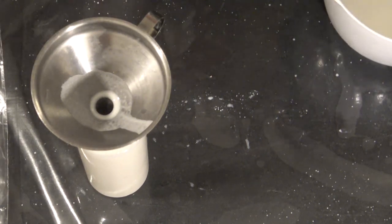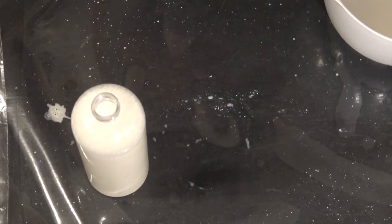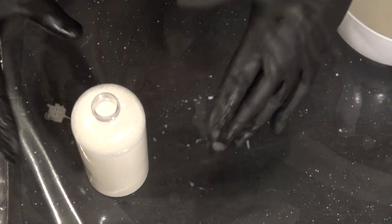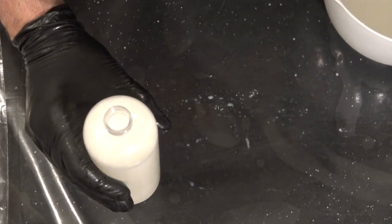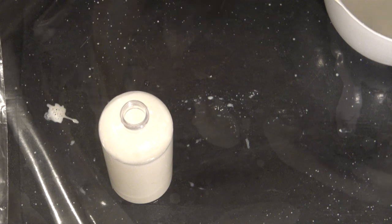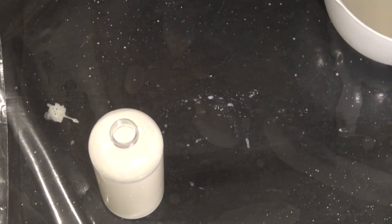Now, you never seal your bottle while your lotion, your salves, or whatever it is you're making is hot. Do not cap it until it has settled and cooled down a bit. You can cover it with a piece of muslin or something if you're not in a still air area. You'd want to cover it with something else that's sterile as well. And give it some taps to break up any air bubbles that form. And in about 20 minutes, this will be a nice thicker cream. And we'll get it labeled and get it ready for shipment.